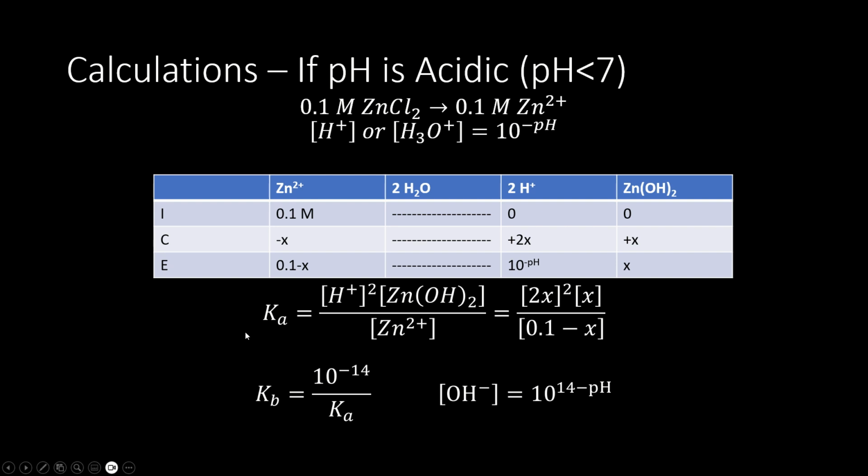To calculate the Kb of the conjugate base of this reaction, that's just simply 10 to the negative 14th divided by whatever your Ka value is. And if you were asked to calculate your hydroxide ion concentration, essentially, if you have hydrogen ions, you are also going to have a certain amount of hydroxide ions because there's an equilibrium between these two ions and water. So there's always going to be at least a little bit of both of these ions. So in your report, if you're asked to calculate not just the hydrogen ion concentration, but the hydroxide ion concentration, you can do that easily by just taking 14 minus your pH value, and then taking 10.